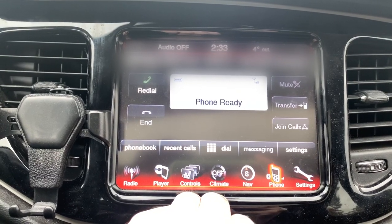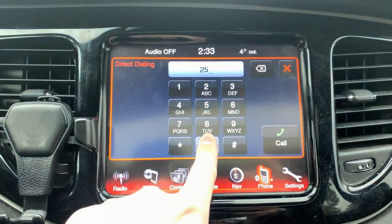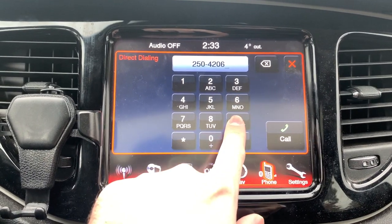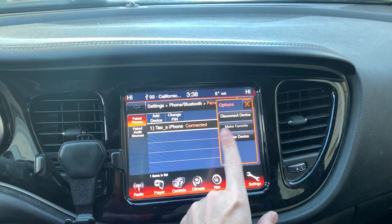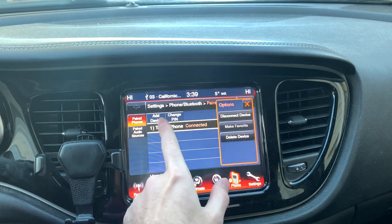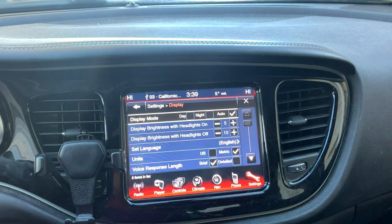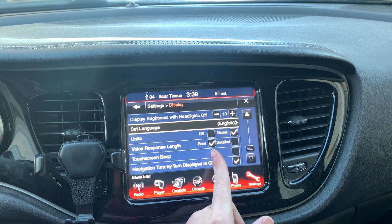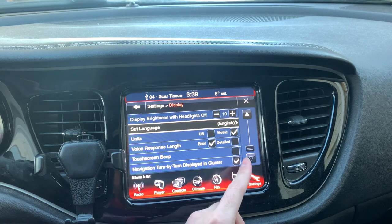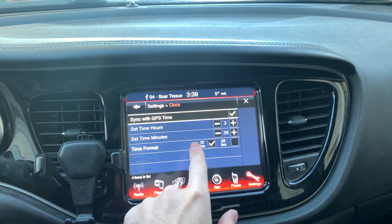You can pair up to five Bluetooth devices and have up to two connected at once — paired phones and audio sources. You can set device favorites, disconnect, or delete devices. Display settings include day, night, and auto brightness, language, voice response, and units for US or rest of world. There's a touchscreen beep option and navigation turn-by-turn displayed in the main cluster. You can also sync the clock time and set it wherever you want.